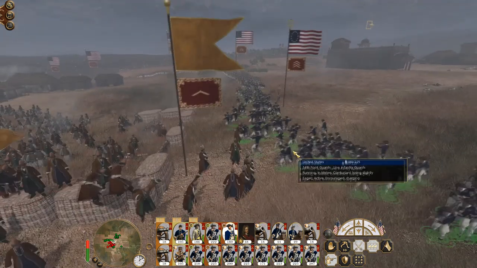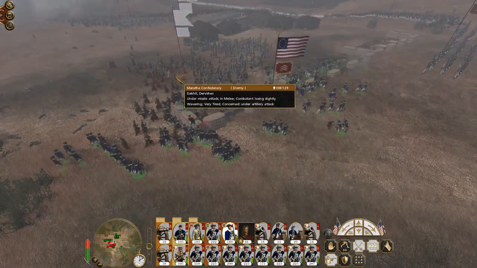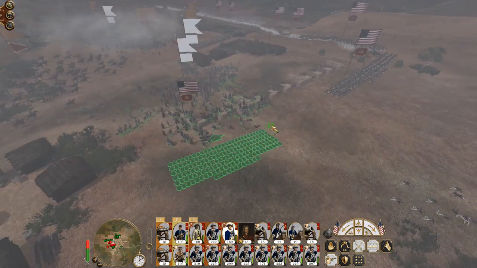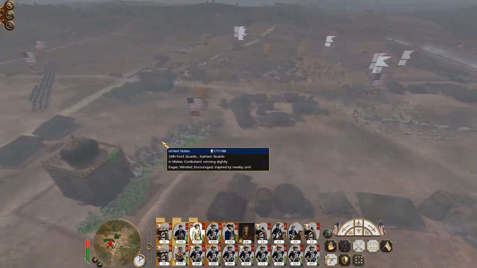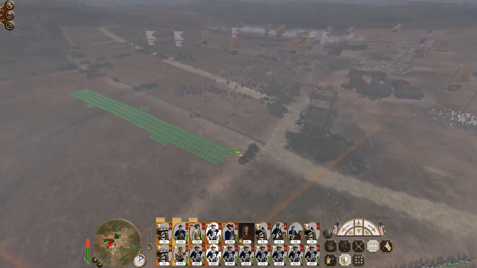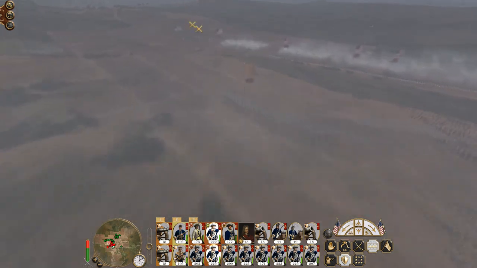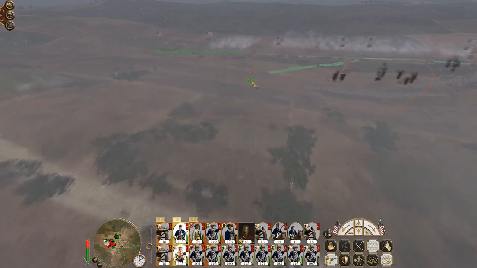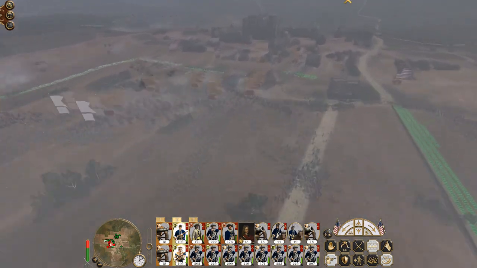Just charge straight into the dervishes so that we get the charge bonus off. So they've all routed, so let's get back into line. Take position behind the wall. Push up the flank, get our light infantry up here. Looks like they're going to be a bit surrounded.